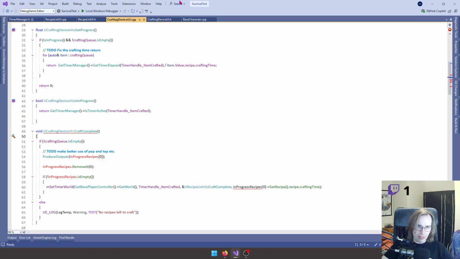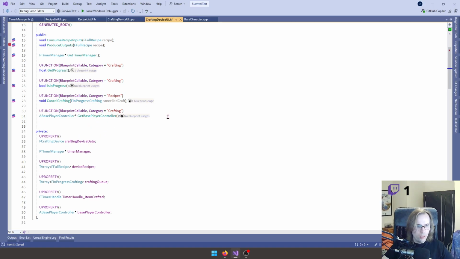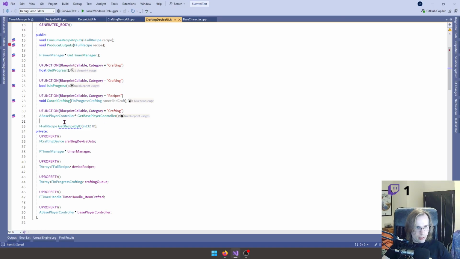Okay, I'm going to do something different with this because this doesn't work in a map. It's not practical. So if I instead do this, and we want to full recipe, get recipe by ID.